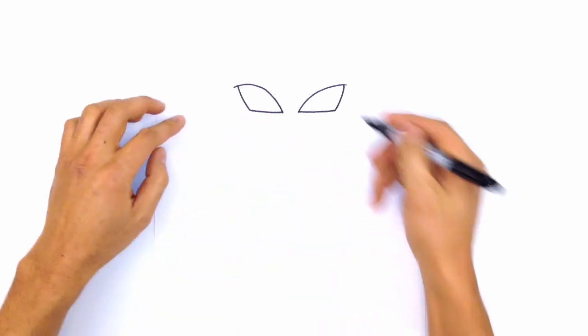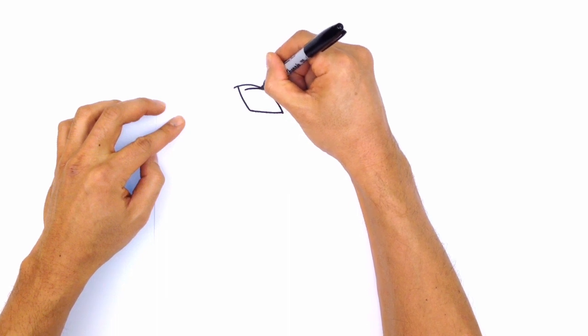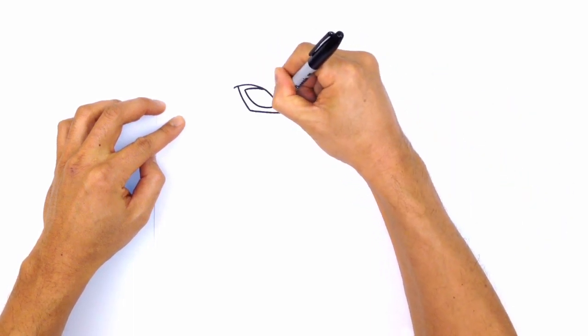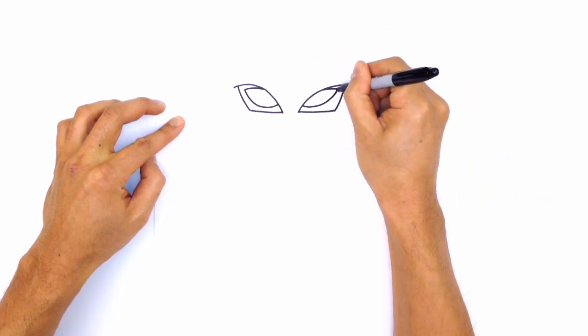From here, let's draw the inner part of the eye. So up here on the left, I'm going to draw a curve that tucks in underneath the top eyelid. Go to the right and draw the same thing. And from here, I'm going to take this point and just tuck this in underneath the upper eyelid. So just going in like so. Draw the same thing on the right side.